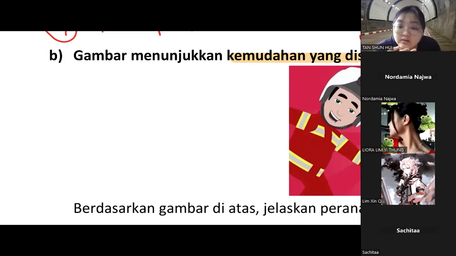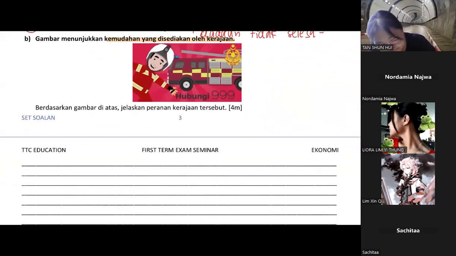Better? I cannot say it's with service lah, but this is the difference. Normally, barang sosial is you can't touch it. You can feel it, but you can't touch it. And normally, for social, you need a lot of money to maintain. And we must have barang awam first, only then we can provide barang sosial. You think like this: if you don't have school, how do they provide education? If you don't have a hospital, how do they provide medical services?